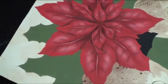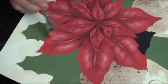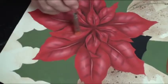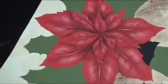Okay, then to make them sparkle, and you don't want them too shiny, because if they're too shiny, this would not be a soft poinsettia. But you can put just a little dash, and that will give you a little bit more of a shine, reflection kind of thing going on. Okay, and that just gives him a little bit more rich look.